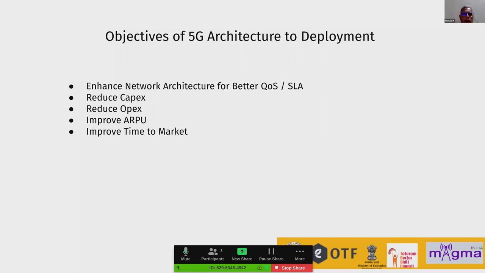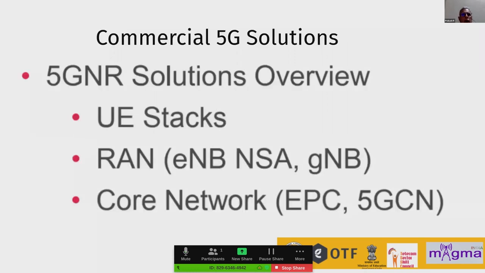So for 5G architecture to deployment in any region, any country, including India, it has to satisfy these five requirements to be profit making, at least to sustain the operation. So it should not be expensive, it should be cost optimized, which is the first criterion as far as third world and developing countries are concerned. Given that, let's look at a commercial 5G solution.